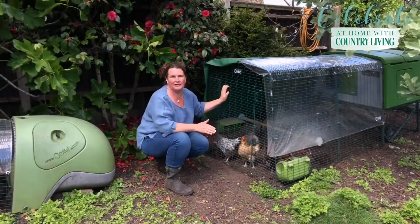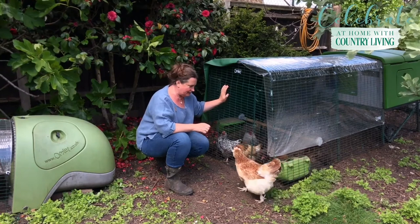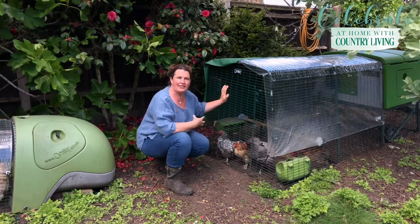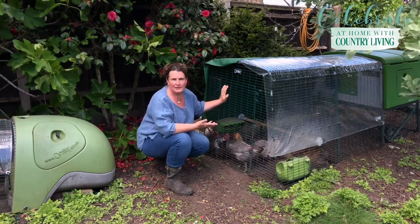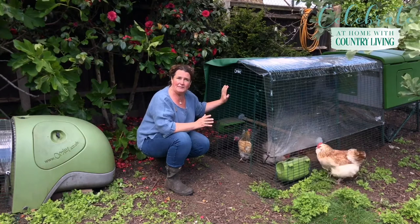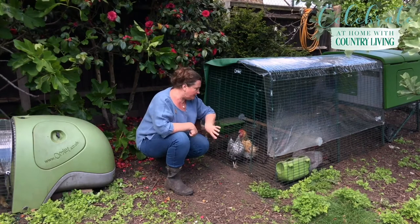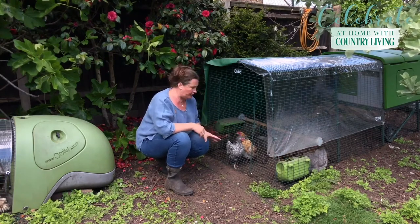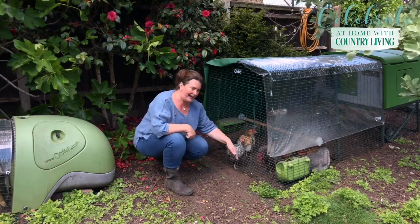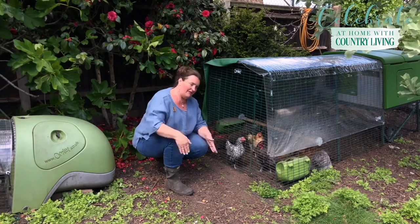We're here at the chicken coop and we love using egg loos made by our friends at Omelette. The reason that we like these is that they are very easy to clean, they're fox resistant, and they make the whole process so much more manageable. We've been keeping chickens for about 13 years and we've seen that actually these work fantastically. The reason that they're fox resistant is that the runs are made from a steel welded mesh. And the clever thing here is the fox-resistant skirt - if the fox tries to dig down they can't get underneath.